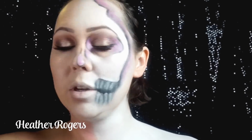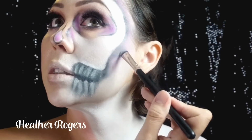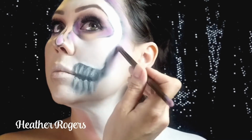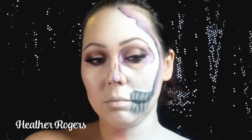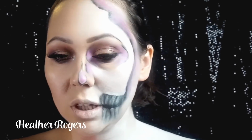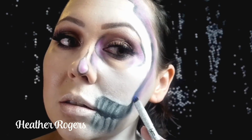So I did go in with the blue, like I said, but then it really got covered up. I don't think you could really see any of it at the end of it, but I think it's more the process. I wanted to show you guys that sometimes things just don't work out. I get asked that a lot, like, do you ever do something and you're like, oh gosh, it didn't work, or changed your mind, and it definitely happens.